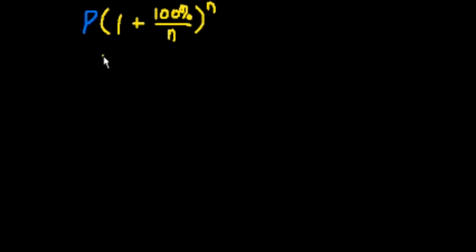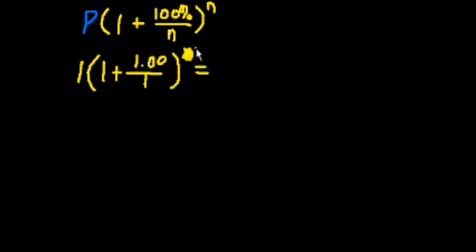So in the case of when there was only one compounding period where you just borrowed it for the year, and the principal in our example was 1, right? So this is just 1 times, the principal is just what you borrowed. 1 plus 100% is the same thing as 1 plus 1, right? Or 2. And when there was one compounding period, we just did that. And you owed me $2 at the end of the year. And this is exactly what I've done in the last video and a half. I'm just formalizing it with a couple of variables.